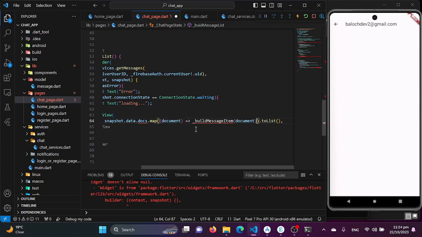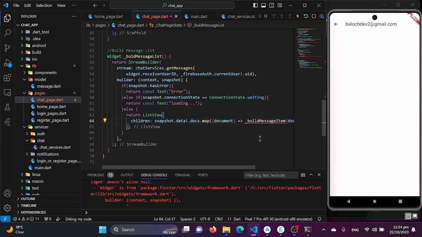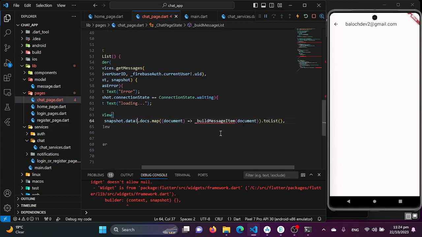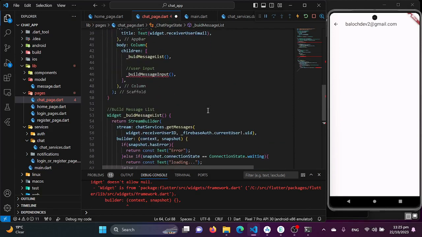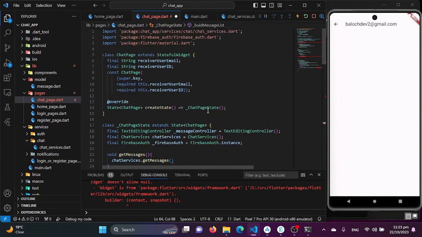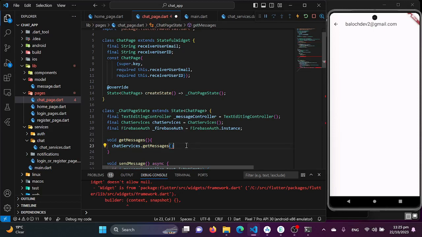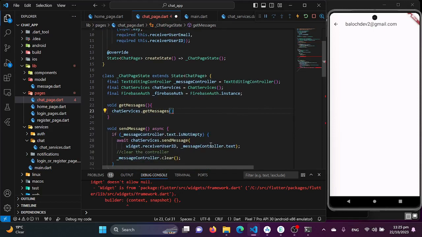Why is it not working? Yeah, we need to give a null check safety here, and I'll be saving this from here, and we are getting some kind of errors. I'll be saving this. So why is it not refactoring? Basically, yeah, let's check it. At the top we will be, yeah, let's remove this.